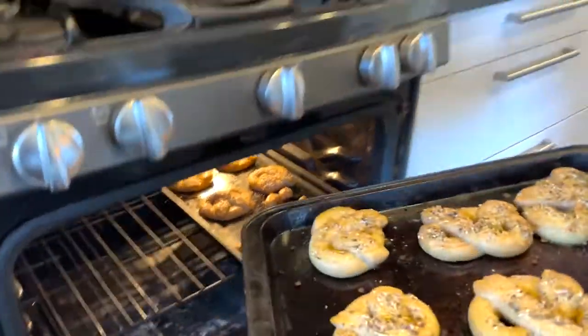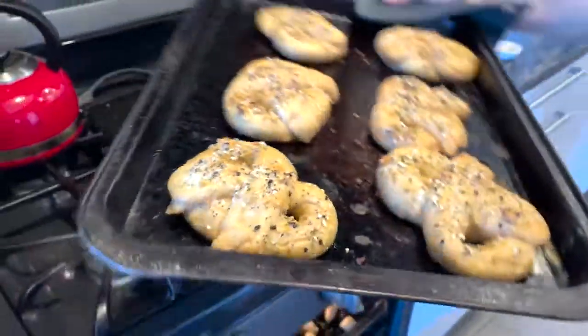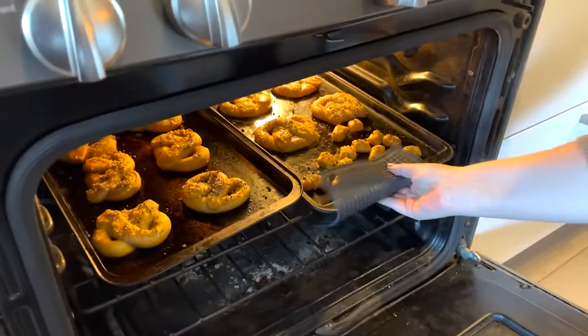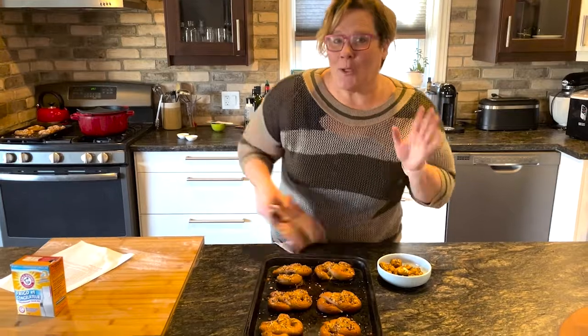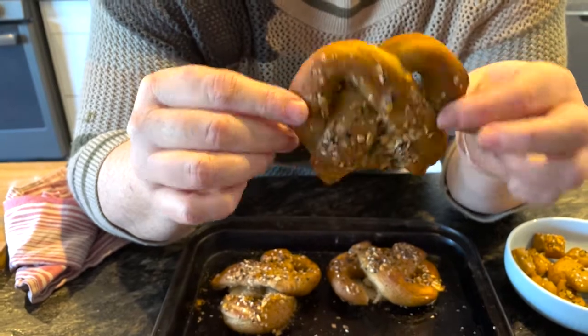After the first seven minutes let's have a look — they're starting to get a little bit brown but they're not quite where we want them, so we're just going to rotate them and put them back in the oven for another seven minutes. Here they are out of the oven — golden brown and smelling delicious. There's nothing like the way fresh baked bread or pretzels smell in your house. You can see how nice and golden brown they are with a little bit of that everything-bagel spice on there. You know what's missing? A little bit of mustard. Those are soft barley pretzels — I hope you guys make them. Check out the recipe.